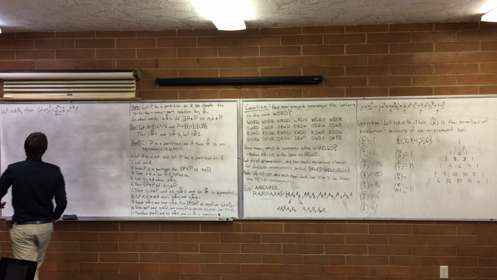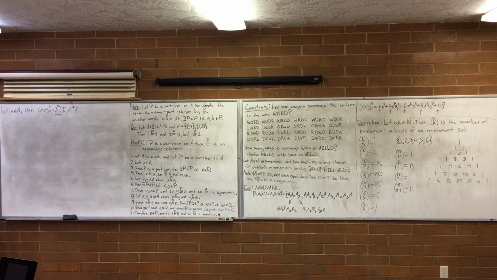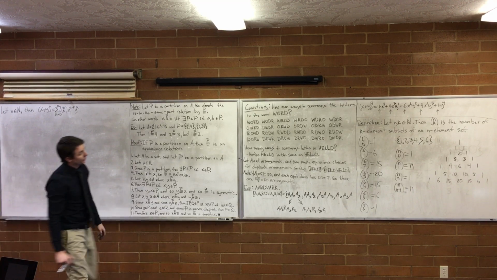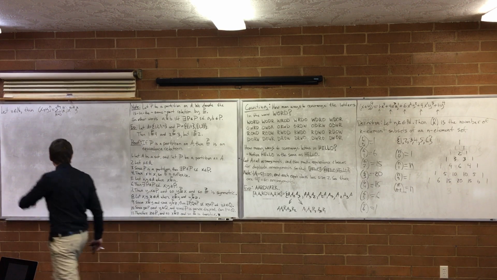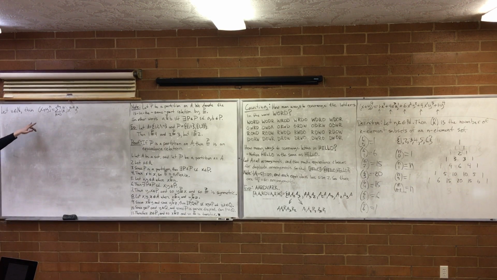This is exactly what we've been doing, but now let's work it out. What case did we do over there? 4. Some of your homework problems are probably going to start out with plugging the case n equals 4 into the binomial theorem and expanding it out. So let's do that real quick. What does this say for x plus y to the 4?